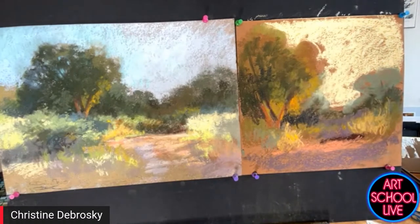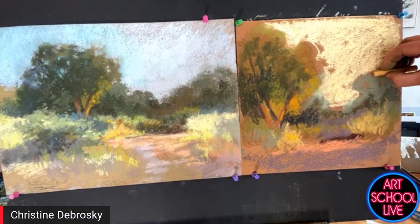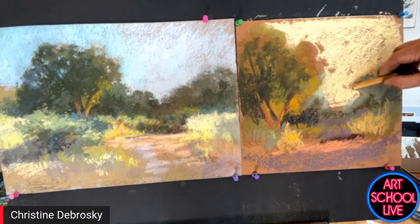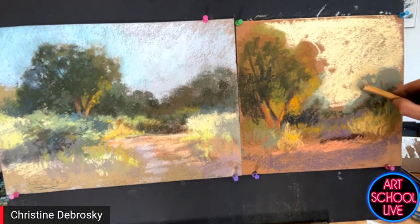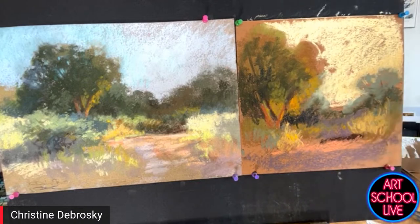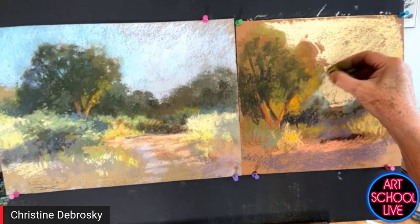Pressure is so important in pastel painting. I sometimes use a stroke that is much heavier, and I use both pressures within a painting. Pastels of different brands have different hardnesses. When I first learned, I would use harder pastels first and then work up to softer pastels as the painting progressed. At this point I've developed the touch where it doesn't really matter how hard or soft the particular pastel is — but that comes with time and practice.